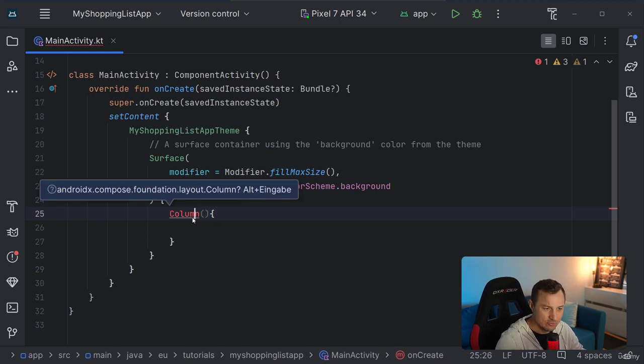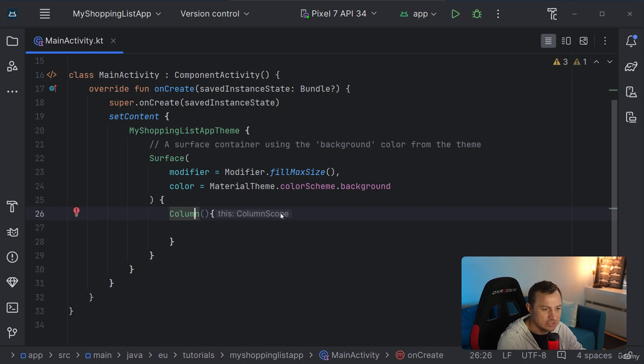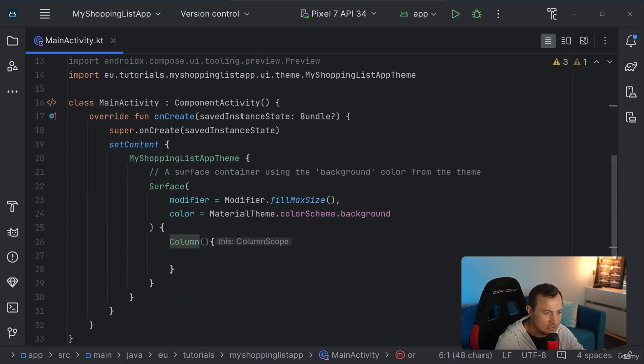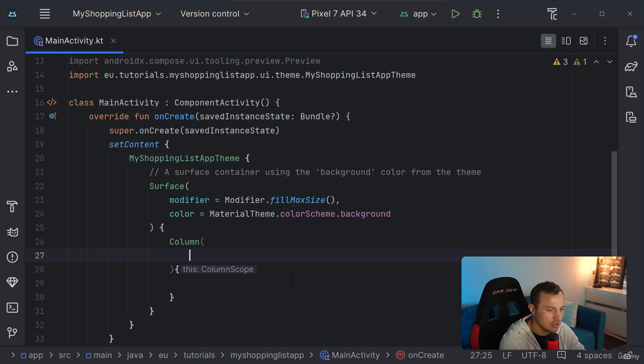So you can right click or hover over and then click on this other thing and so forth, but you can also go into the arrow, so to speak. And if there is an import available, you can press Alt, Enter, and this will also add the import. So now my column has been added. So you can see here, import layout column. That's great. So now what should our column look like?